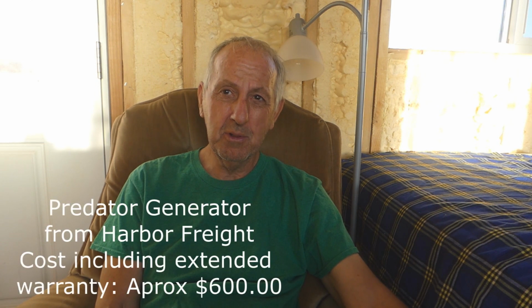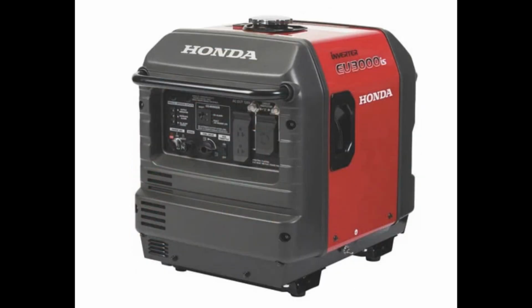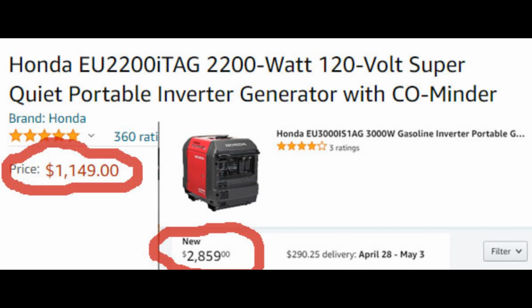I purchased it at Harbor Freight in Sierra Vista and it was very reasonable in price. I paid for an extended warranty, which I'm glad I did, and it was close to $600. I did look at others online. I looked at two makes of Honda. They were a 2000 inverter and a 3000 inverter, I believe. But those were way out of my price bracket.